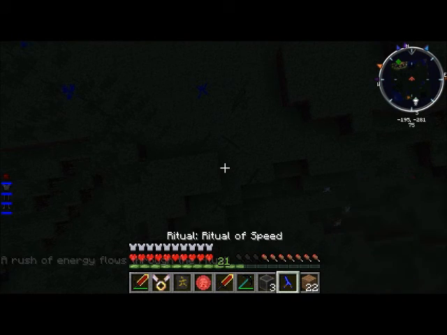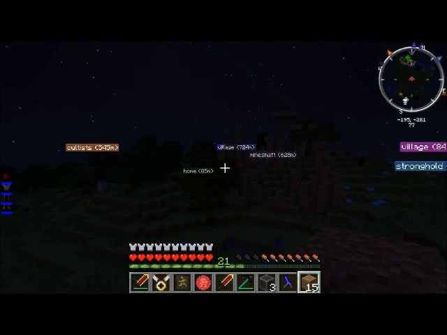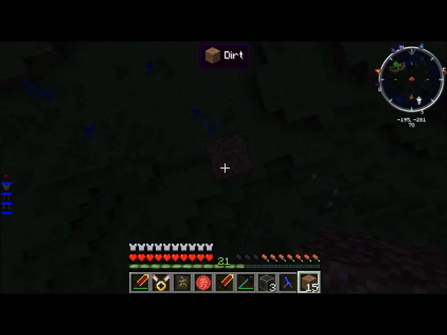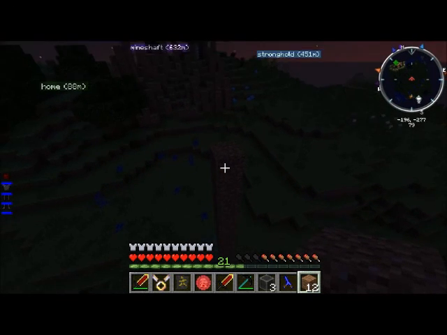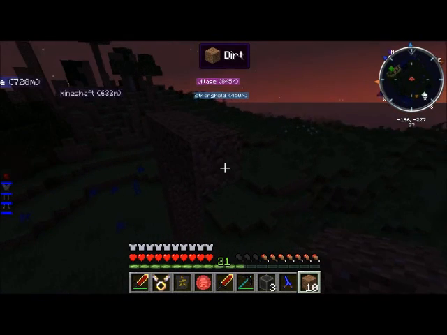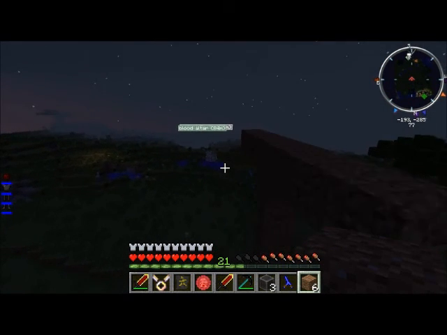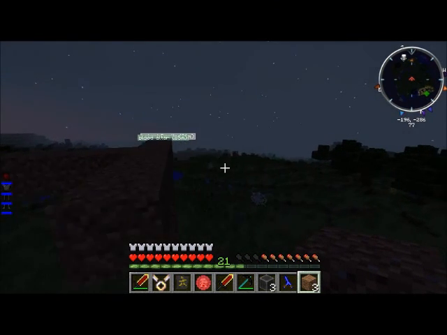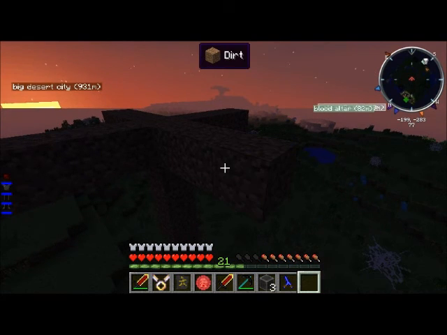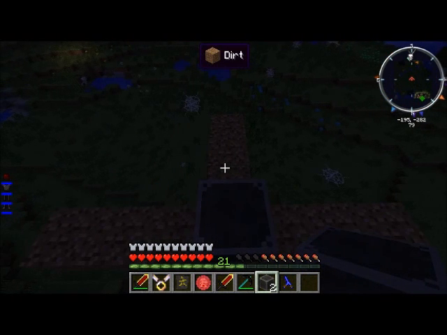I just came up with a really good idea. So we're going to make a couple of these. Keep hitting shift, dang. Okay, we're going to have it out like that. Have it out like that. Have it out like that. And like that. Ooh, I'm out of dirt. Let's hope that this is all we're going to need.